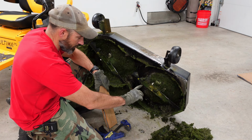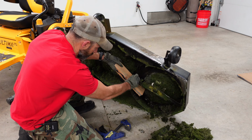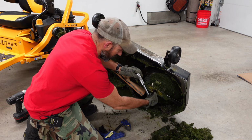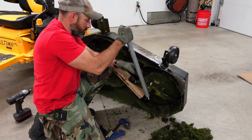Now this blade, we're going to take this nut off, you know, lefty-loosey, so it's going to spin like this. You can put a board in there, and take your socket, get a bigger breaker bar.